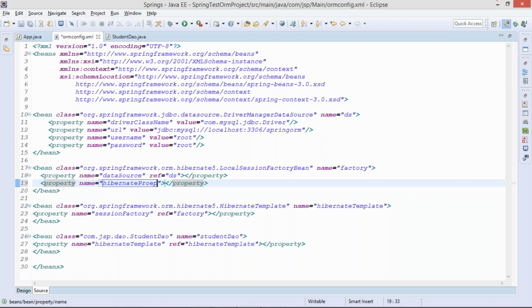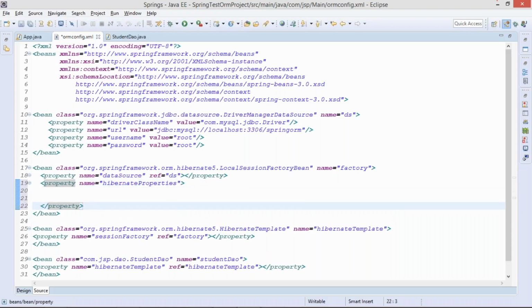So here also you have to follow camel case. Hibernate properties, and in between this property tag we have to set all the properties, guys.